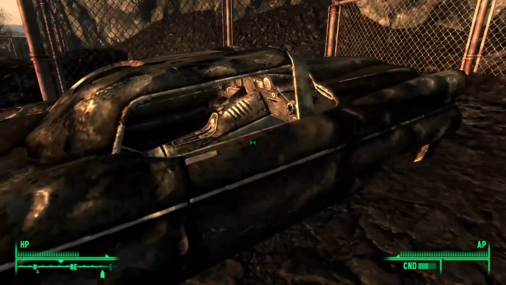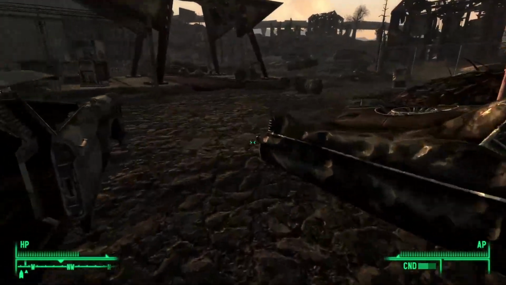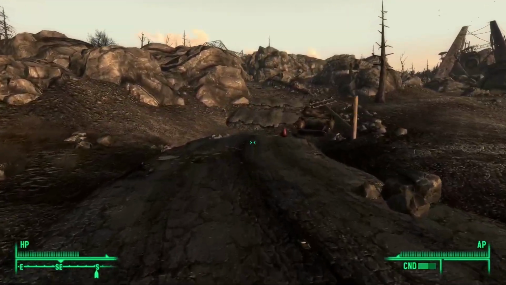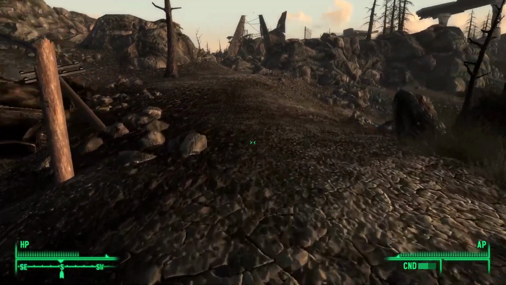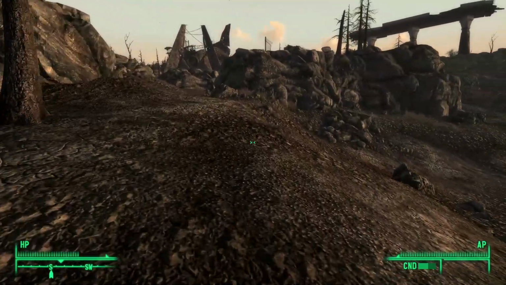Is there anything in the dumpster? No. That'd probably be a good place to hide stuff. Maybe better than a suitcase. I don't think anybody's going to come along and steal my stuff, but I could be wrong about that. Should I go this way? Is that way a trap? There's a sign up there.